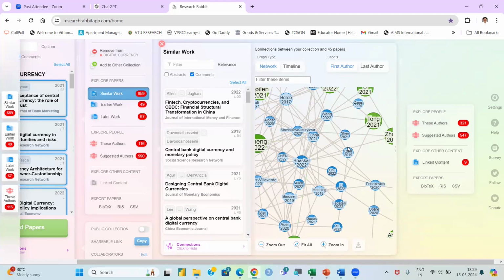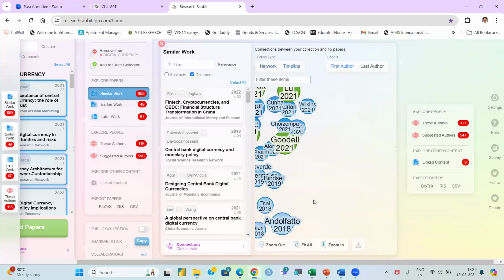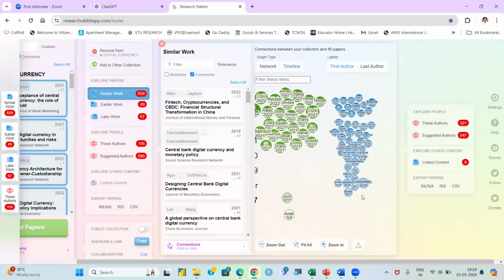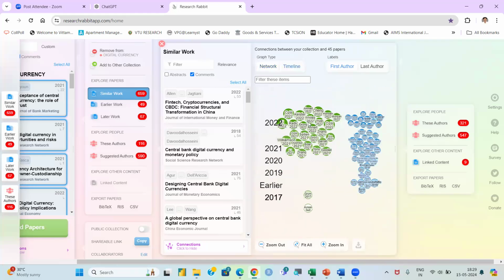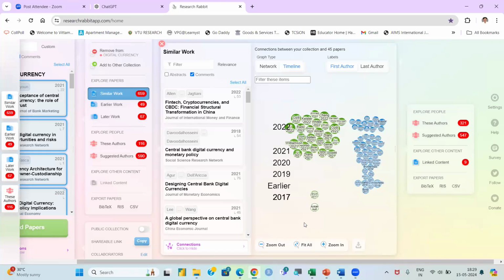So in the true literature review, first is to ensure we have all the relevant literature ready with us, all the journal articles relevant to our topic. And how can we find that? Through Research Rabbit, lit maps, etc. And among the features, there is one thing called timeline here at the top. So friends, if I do this, I get across time, from 2017, etc. Digital currency, I'm sure you know, was the latest edition about 10 years back approximately, so there are no papers before 2017.